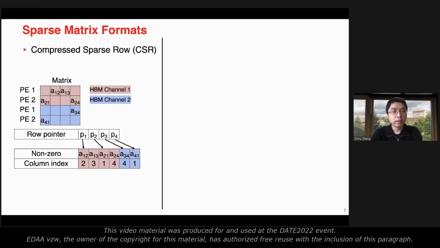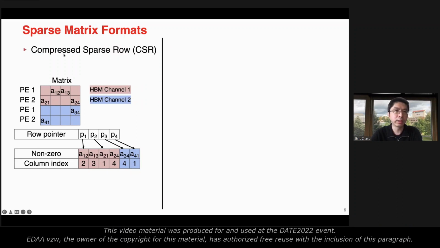All right. Like I said, one of the names of the game here is to maximize utilization of the memory bandwidth. So that's where we want to look at whether some of these conventional and most popular sparse matrix formats are suitable or not for exploiting this memory bandwidth. And it turns out not quite.